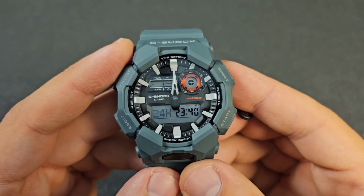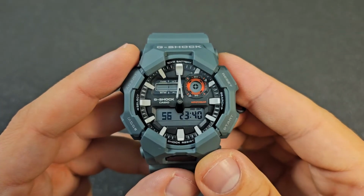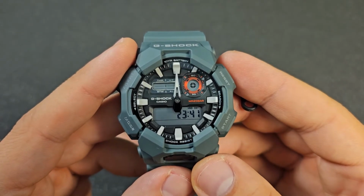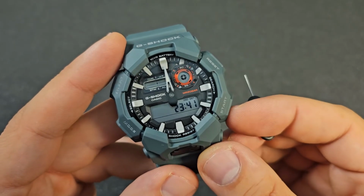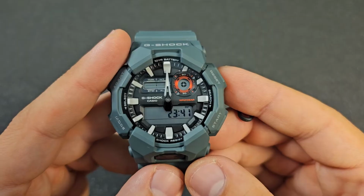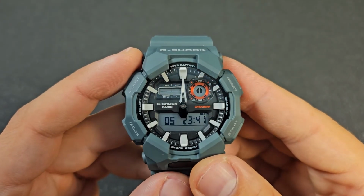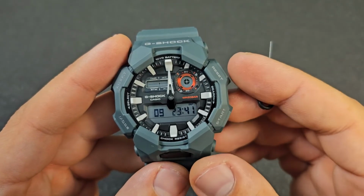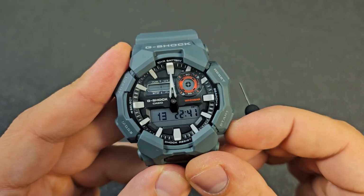Once I'm done with my time format, I'm going to press the mode button and now we are setting our seconds value. You cannot set the exact value of seconds, but what you can do is reset them to 0 simply by pressing the start button. Next up, press the mode button again and we move on to setting our hour value. 23 is flashing, but you can change it by pressing the upper or lower right button.